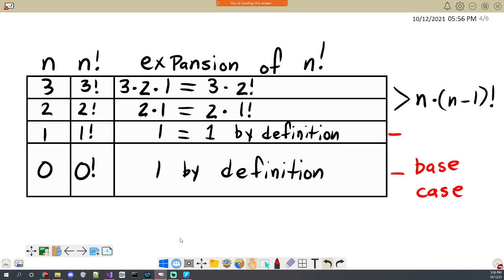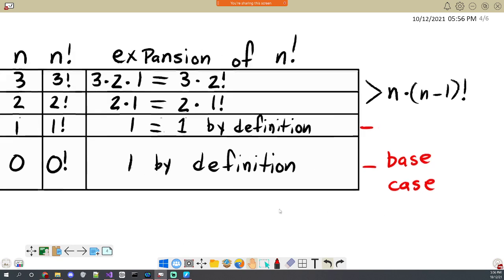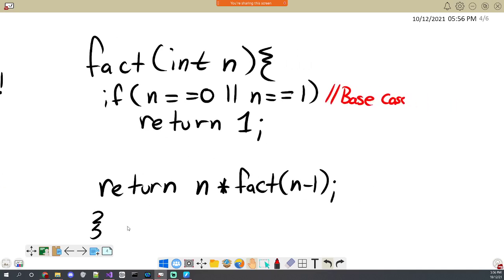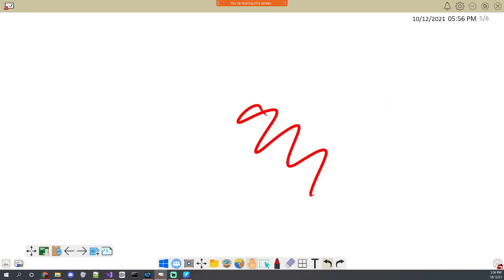So you can have any number of base cases. Usually you want to do only as many as are necessary. In this case, 0 at bare minimum is necessary, but that doesn't mean there's always going to be one base case. There could always be more if you're doing more complex problems. So keep that in mind, and maybe the recursion homework will have something about that. I'm not too sure yet because I don't think it's been created.